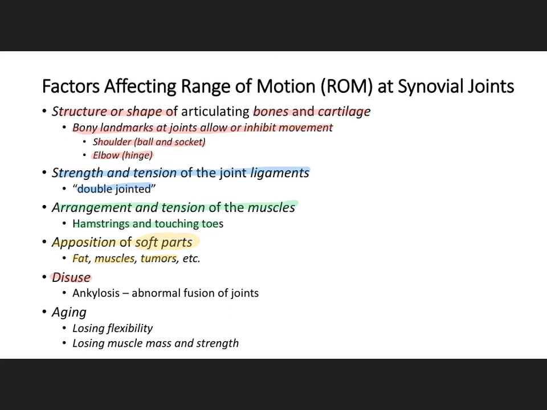If a joint is held too long without motion, it can fuse together, which is called an ankylosis. Now, sometimes they do that surgically, sometimes it happens because of genetics, sometimes it's because of trauma. That's one of the reasons why when they cast broken bones now, they try to get you to move it, or at least put weight on it while it's healing to help promote movement and stop the fusion of bones and joints. Our last category is aging.